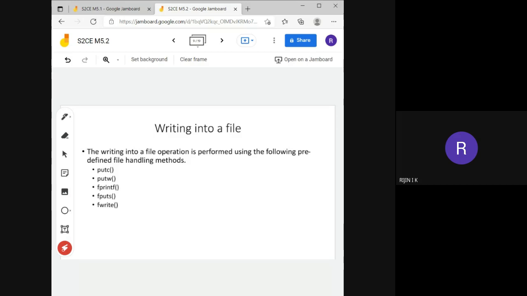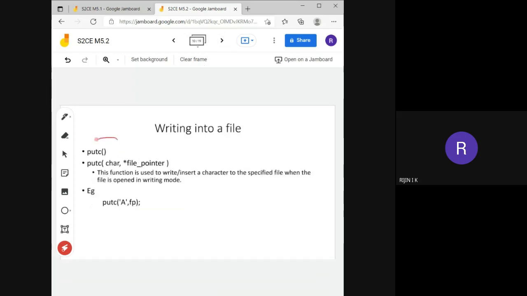These are the different methods that are used for writing content into the file. For writing something, you need to open the file in write mode. Then only you can write. So these are the different functions: putc, putw, fprintf, fputs, and fwrite.